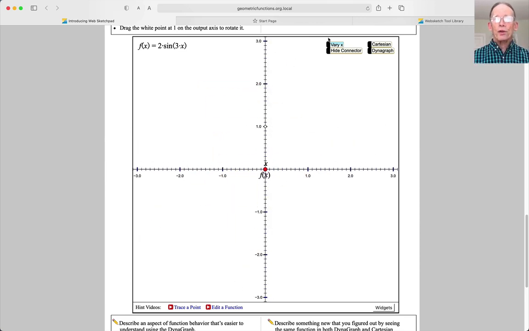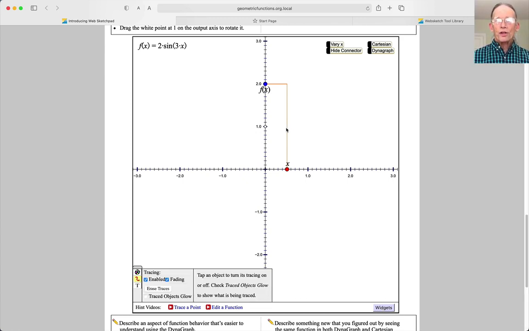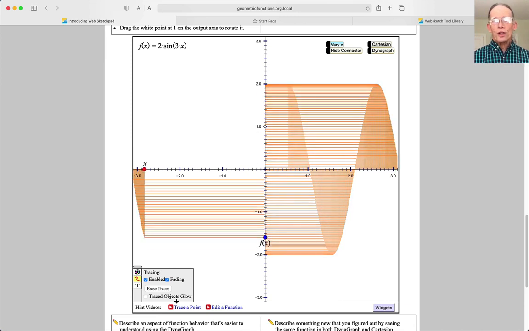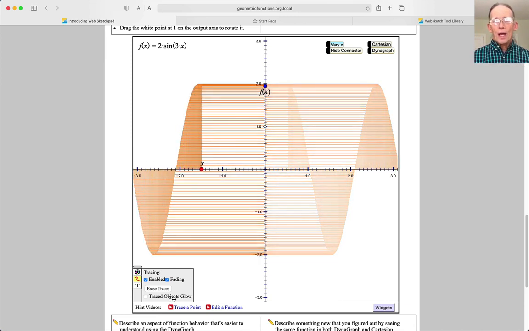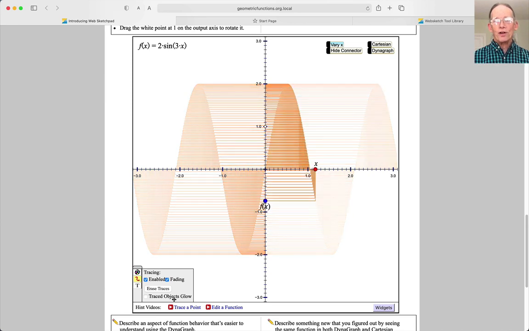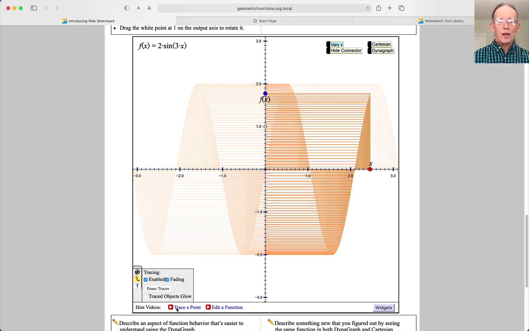We can make it both. And in this configuration, I find it particularly interesting to trace the connector and watch what happens as we vary x, because the spacing of the traces actually gives a good sense of the relative speed of the two variables at various points in their motion.